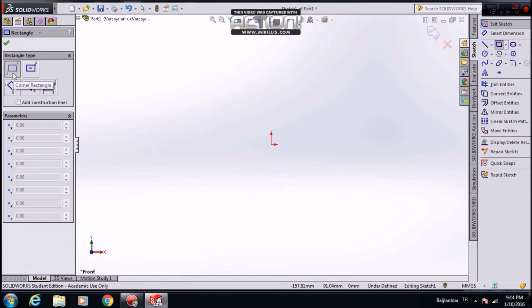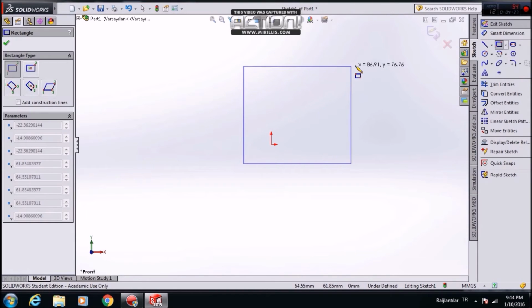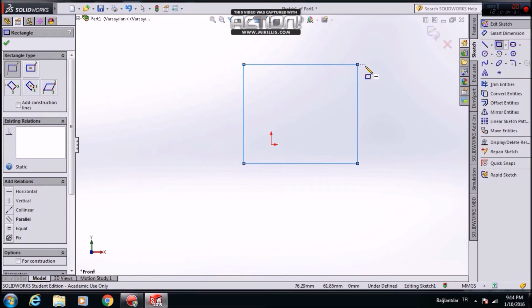In the first type, we draw our cursor in between two mutual corners of the rectangle. We click on the one end, drag to the other end, and leave it.